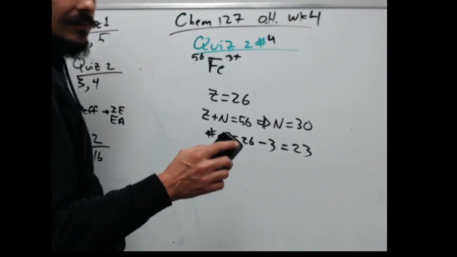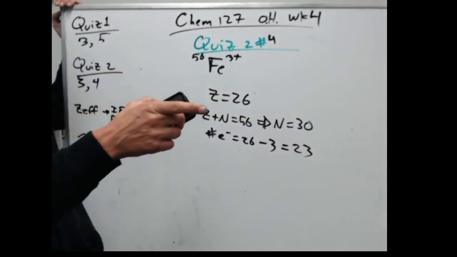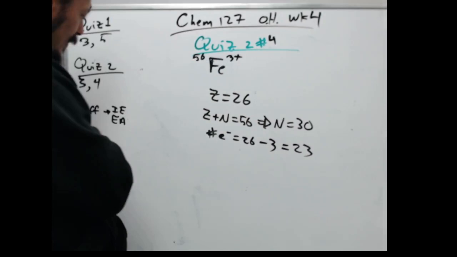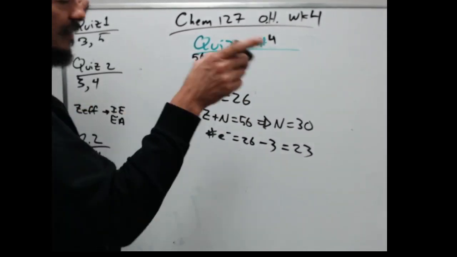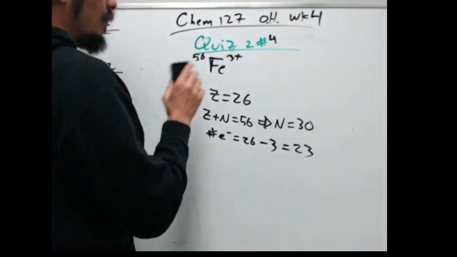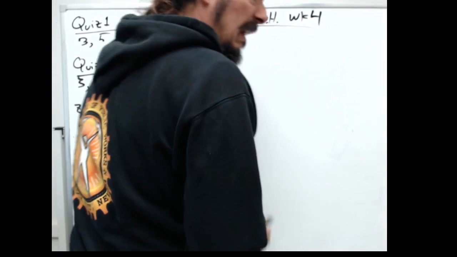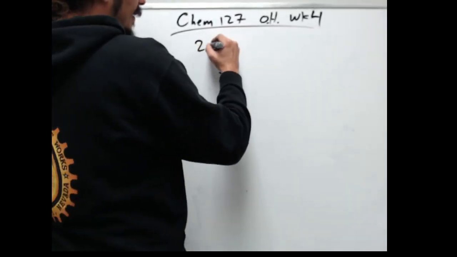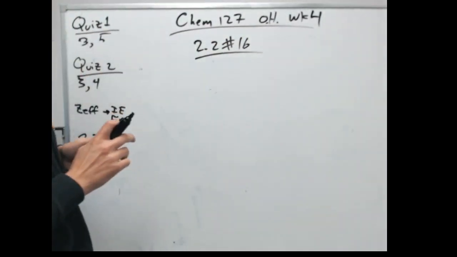Yes? Okay. Wait, did you have 2.2 number 16? Or was that somebody else? That was you. Okay. Is it okay if we do this one first? Yeah, I just have to go with 3. What time is it? It's 2:47. Let's do 2.2 number 16, and then we'll jump to that one, unless 2.2 number 16 is really long. I don't think it is. I think I just made a silly mistake. What is 2.2 number 16? And then we'll talk about some concepts.